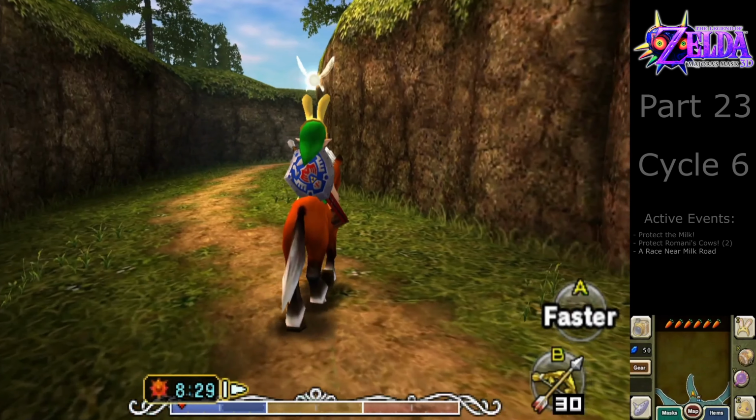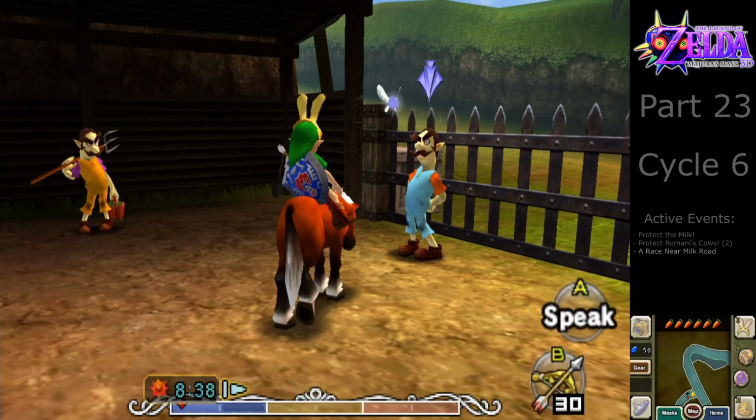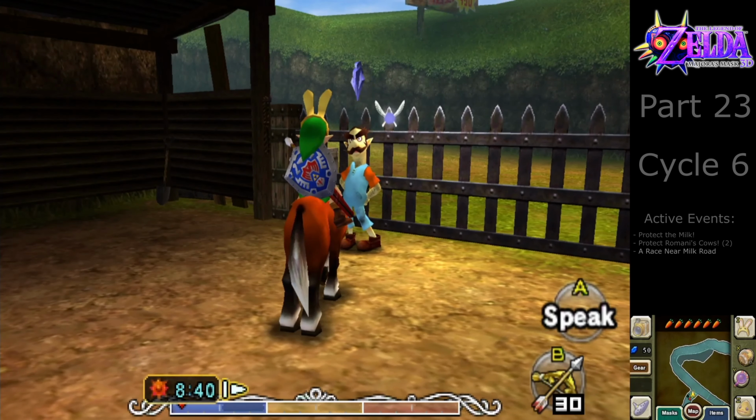Here, we can actually also do a side quest, but for that a horse was required. So we're doing this now. These guys do look familiar, don't they? Let's go see what their deal is.